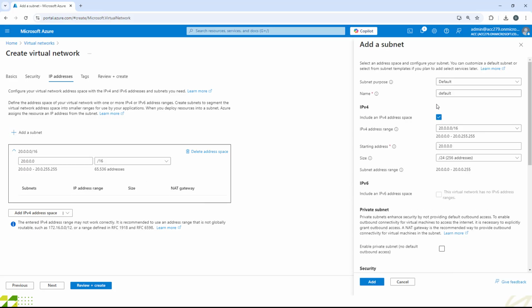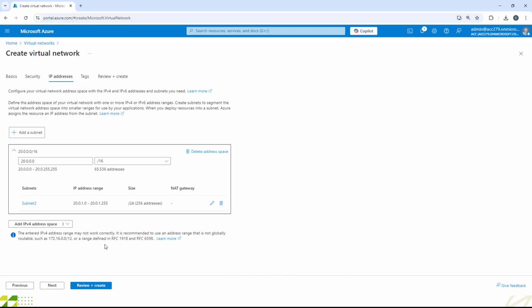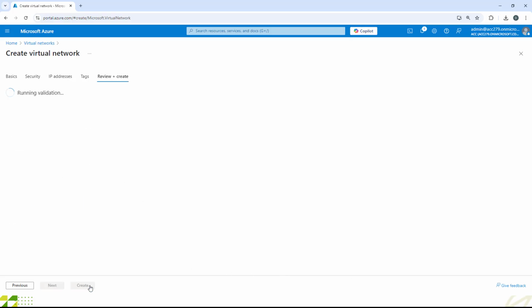Okay, let's add the subnet as well. Subnet 2. We will give it 20.0.1.0/24. Add subnet 2, review, and let's create.